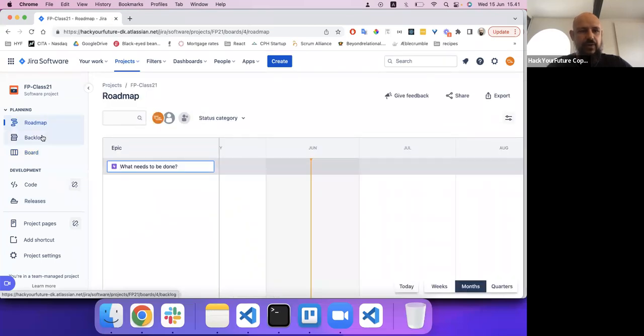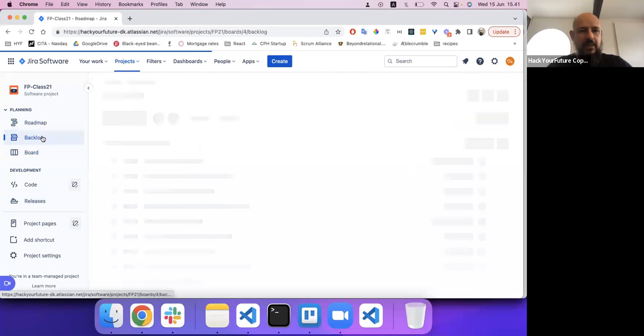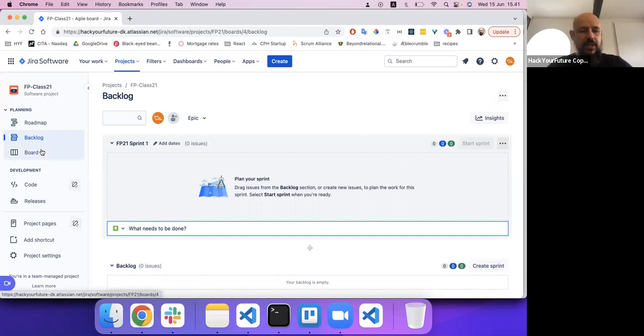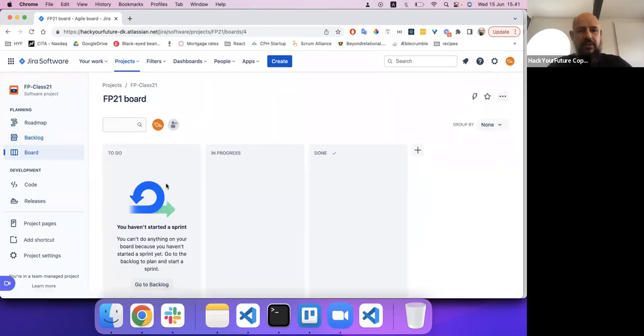So we have several views: a roadmap, backlog, where we can see divided by sprints, and then finally a Kanban board where we can see the to-do, the in progress, and done. We will change this a little bit, but for now, me and Chris just want to create an epic story, a story, and a task, or in this case, 2 tasks, so we can exemplify a little bit better the flow here and the differences between an epic story, a story, and a task.